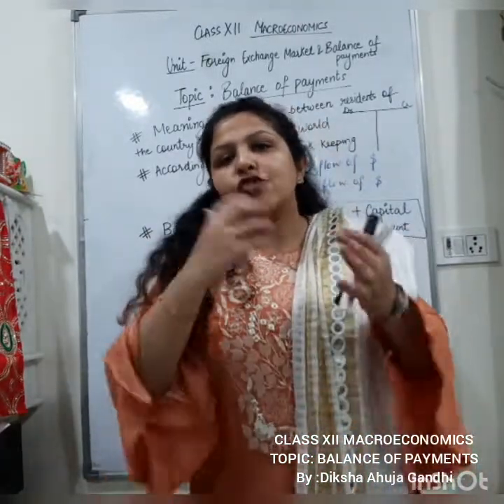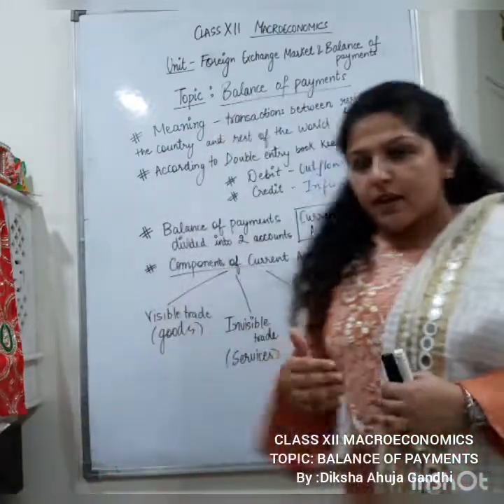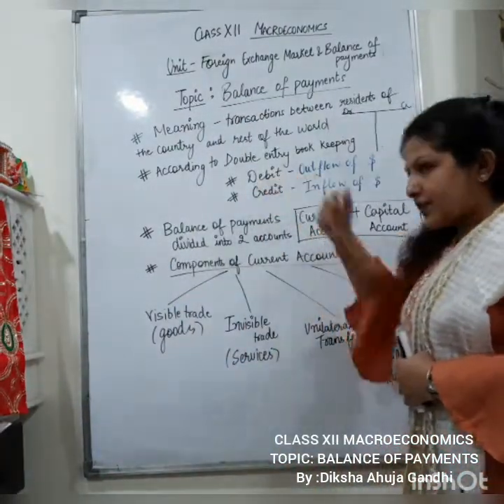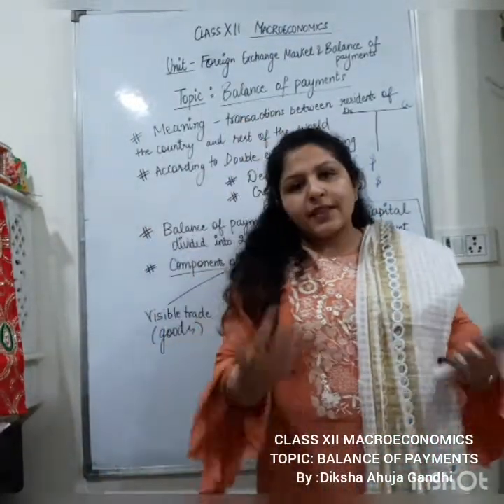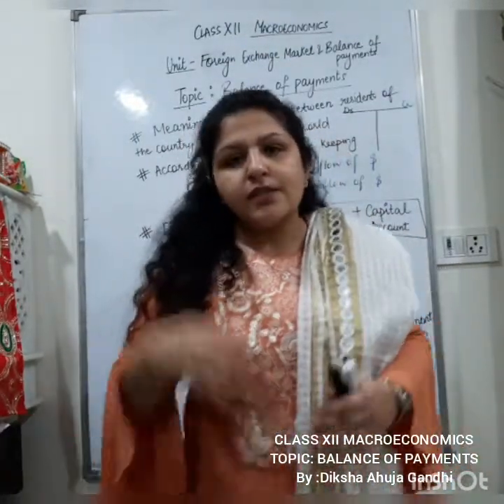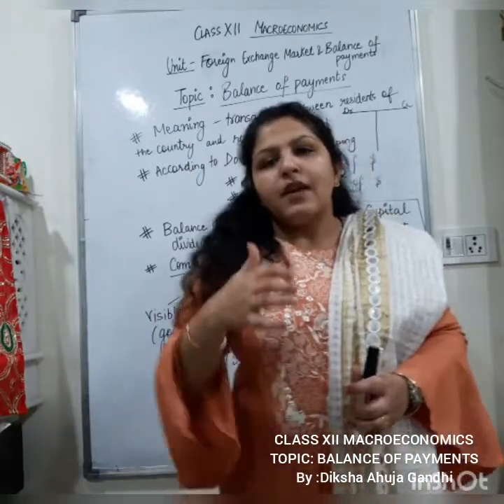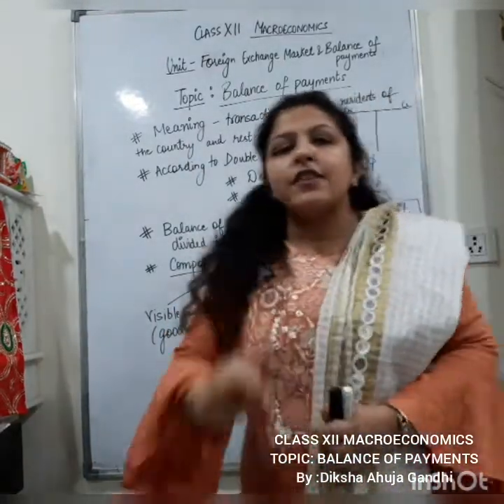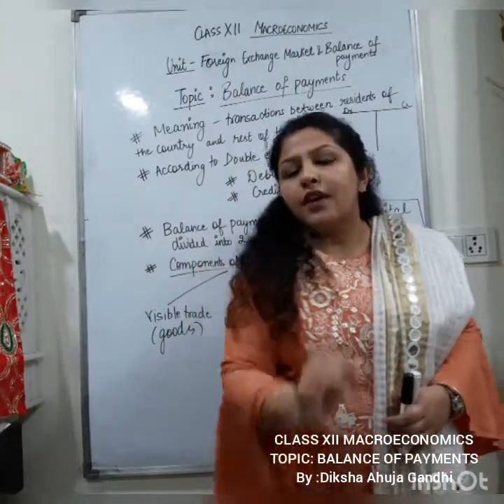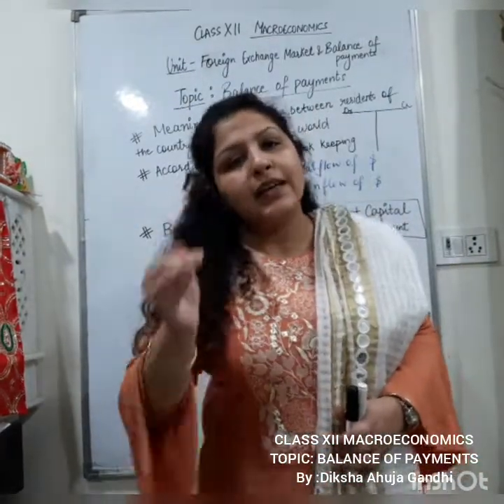कि जब पैसा जा रहा है because we are purchasing something, right, that will be recorded on the debit side. On the other hand, credit is all incomes, right? When we are selling something, we will get the dollars, an inflow of dollars will come, right? And that will be recorded on the credit side. For this balance of payment account, you should understand these two concepts, debit and credit.